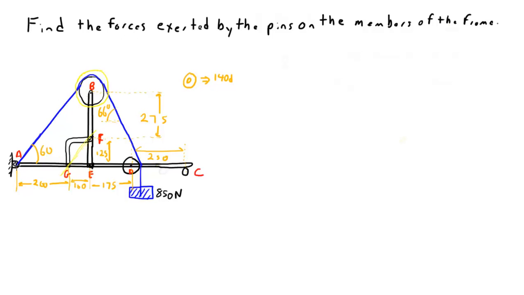Just to reiterate, there's a member that goes from A to C. It's supported at point A by a pin connection, at point C by a roller. There's a member that goes from point B to E. It's pinned at E to member AC. It's supported by a member that goes from G to F. Remember, we can identify that that is actually a two-force member.